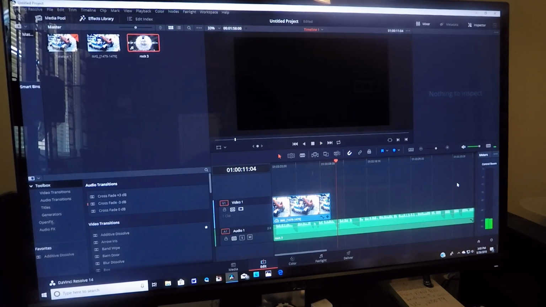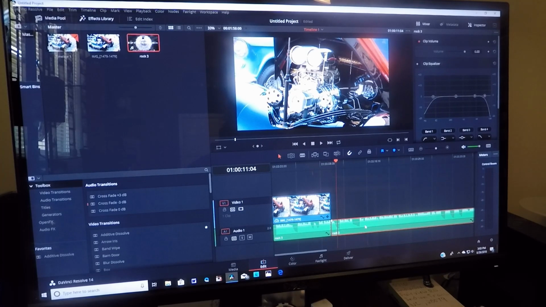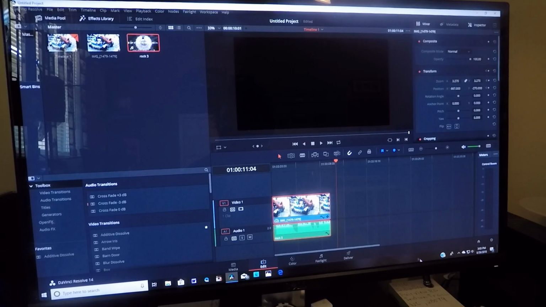Then you go through the whole save process. And just in case you haven't seen the videos before on how you save it, first we need to trim this music because I want it to stop at the end of the clip. Click on it to highlight it, hit delete on your keyboard, and it's gone. The way I choose to save it is I click anywhere off of the actual file, drag it to highlight it. Then you go down to Deliver, down at the bottom of your screen, click on that.